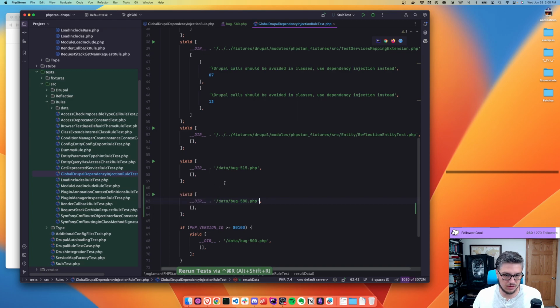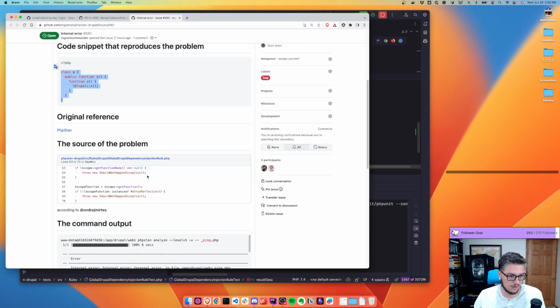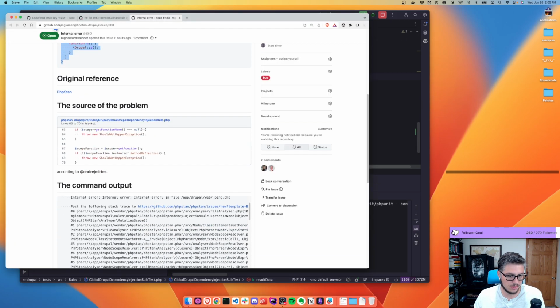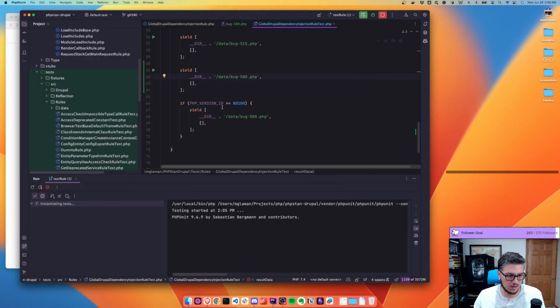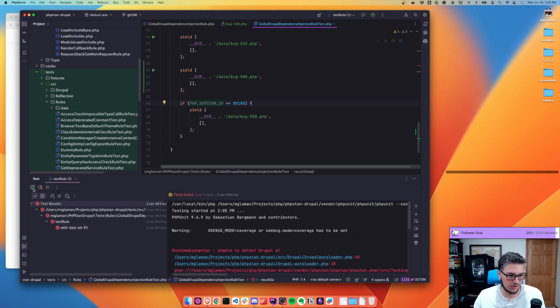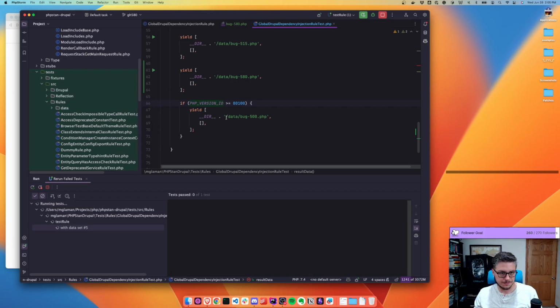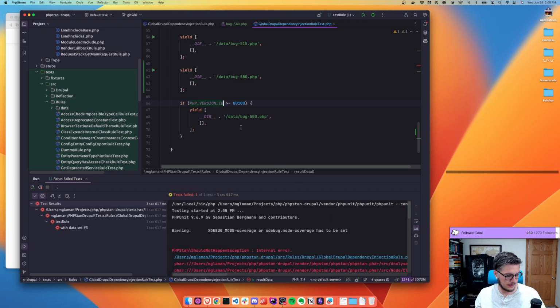So let's run this single test real quick and see if we can get to the debug of this error. Or it should crash, rather, sorry. Brain's a little slow. Unable to detect Drupal. Let's rerun the tests. That's just a one-off error. All right, internal error. Perfect.